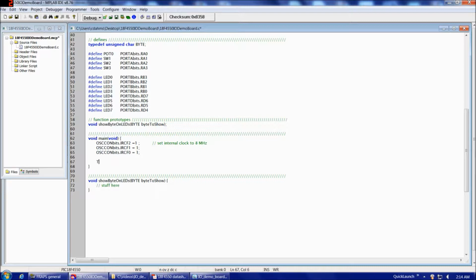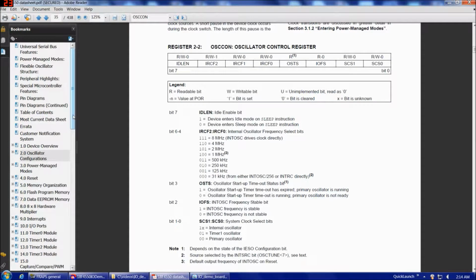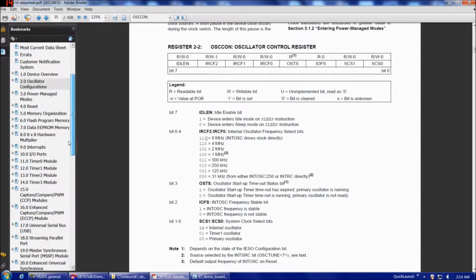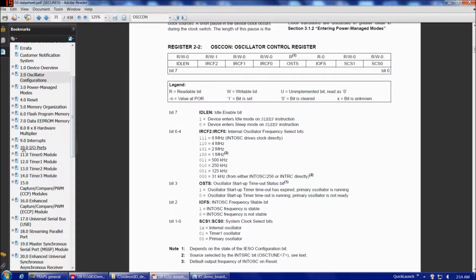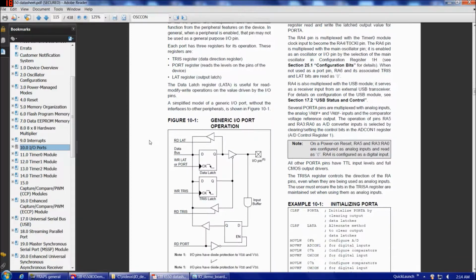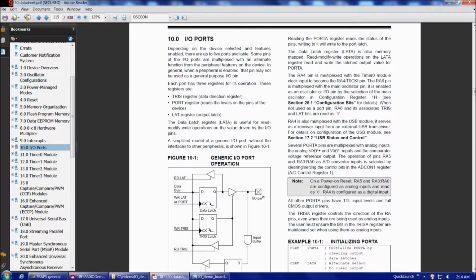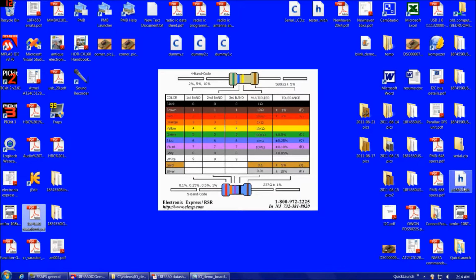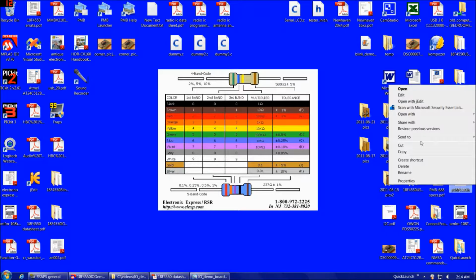So we're going to enter TRIS A bits. And again, if you're interested in additional information pertaining to the TRIS register, or suppose we didn't know about the TRIS register to begin with, we would look under I/O ports, and you might be wondering, how in the world do we set these to input or output? Well, in this description here, you're going to see it almost immediately mentions the TRIS register. And also, as we took a look at last time, we copied out to the desktop this P18F4550 header file. Let's go ahead and open that with Notepad.